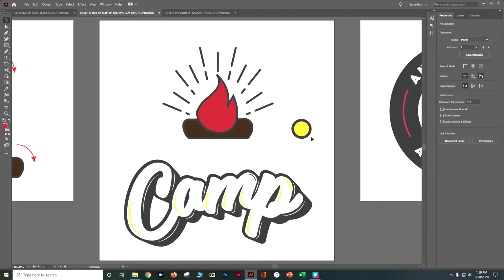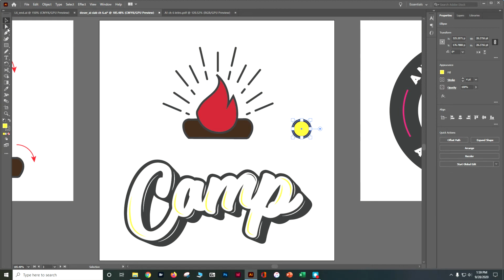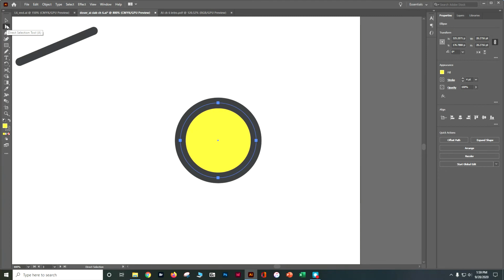And next thing we're going to do is create kind of a center section for that fire. So we're going to play with this yellow part. Let's select it, and change to our direct selection tool. I'm going to zoom in, Control plus a few times. And I'm going to grab my scissors tool, which is behind your eraser if you don't have it. And we're going to come over here.